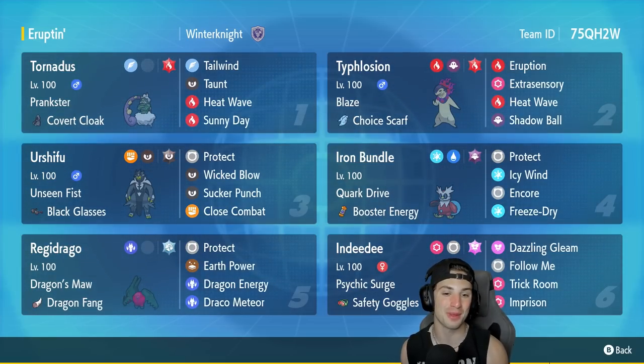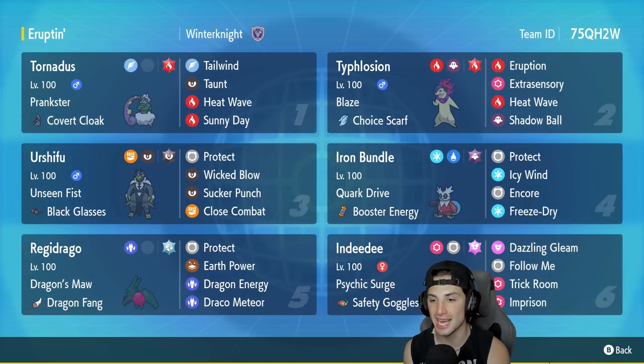We got Urshifu in our third slot, and everybody knows Urshifu is top tier when it comes to Regulation D. He has Unseen Fist and the Black Glasses as his item, Protect, Wicked Blow, Sucker Punch, and Close Combat. In our 4th slot, we got our Series 3 star. We got Iron Bundle, Freeze-Dry, Booster Energy, Protect, Icy Wind, Encore, and Freeze Dry.